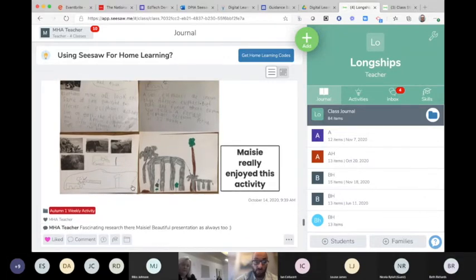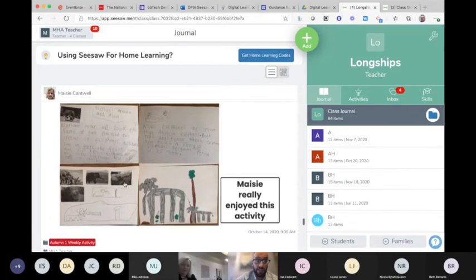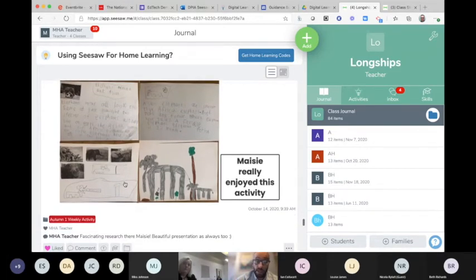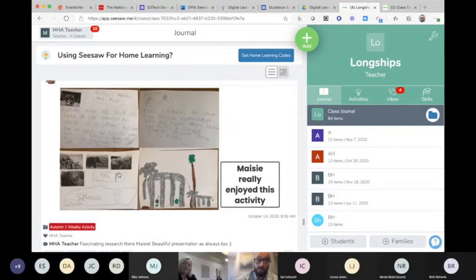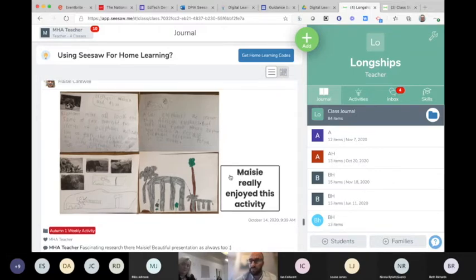These are all real world examples of children who've been at home recently, but have been interacting with the class, interacting with the work that's been set to them, and you get a sort of glance at what this can look like as an interface. You'll see you get these little numbers up here which are telling you there's something over here that needs your attention. Okay, so the nice thing that Seesaw does is flag up everything that's happened in here so that you can either approve it or not approve it.